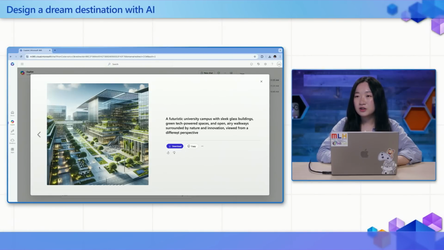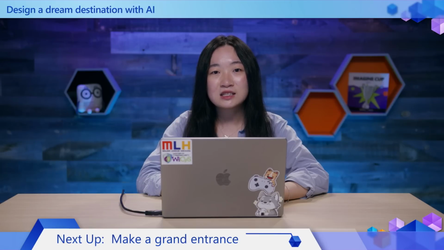And here you'd press on your image and you'd go to download and use it however you'd like. Whether it's for a project, a presentation, or just to get creative, you now have a stunning visual representation of your destination. So thanks for joining me in this exercise, and in the next, we'll be combining our previous skills we had learned to make a first great impression on our websites with the help of generative AI.